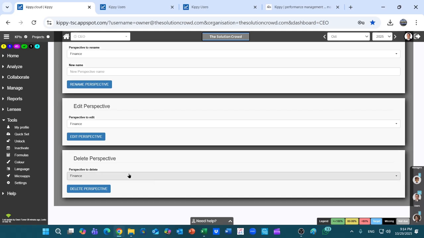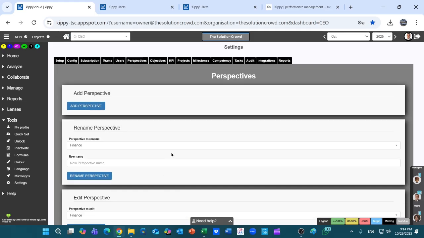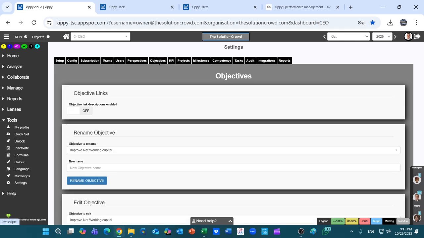You are a system owner. Of course, you can have a backup all the time, which is recommended just in case, but it will require you to restore the backup. Okay, objectives, or also objective link description: enable, allow links between objectives to be described for presentation on a strategy map. So this is very specific to the strategy map.